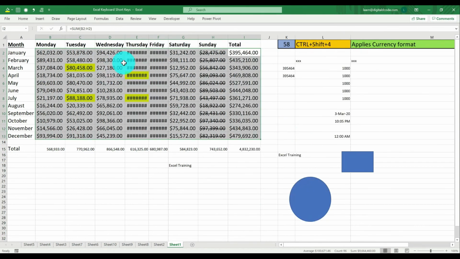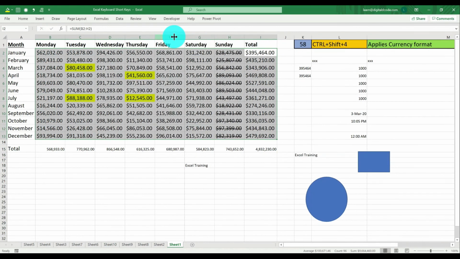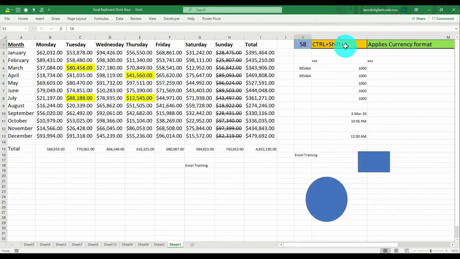So now you see the currency gets added. Apply percentage. Now assume I have 0.1, 0.15, 0.3. So in case I want to apply percentage, select, Ctrl Shift 5. It will convert it into percentage.